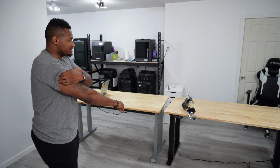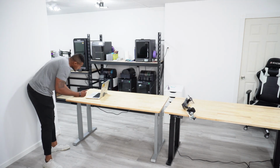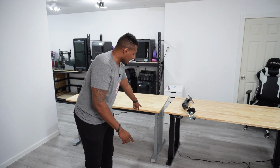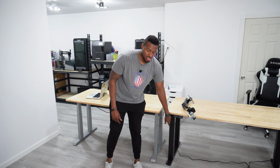Now, when it comes to the options, you're definitely going to have to go over to the FlexiSpot. I got a bamboo top for both of them. I ordered 2 FlexiSpot bamboo desktops. You can get curved ones if you're into gaming. You can get multiple colors. With the Autohaus, I think it only comes in 2 colors, maybe 3, where the FlexiSpot frames, I think, come in 4 or 5 colors, as well as a wide variety of different tops, where the tops from the Deskhaus guys are a lot more limited and significantly more expensive. It's $975 for just the frame for the Deskhaus, where this one is $600.